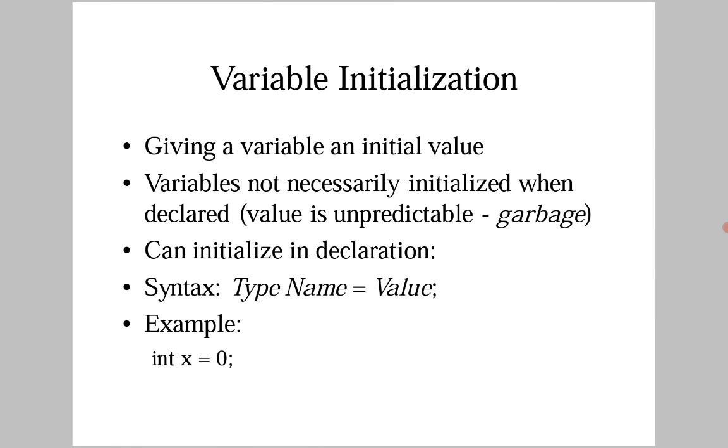After that, you may need to initialize them. So how to initialize a variable? By some constant, giving a variable an initial value. Variables are not necessarily initialized when declared; the values are unpredictable garbage, but you can initialize in the declaration. So the syntax is data type, name is equals to value semicolon. So int x is equals to 0.